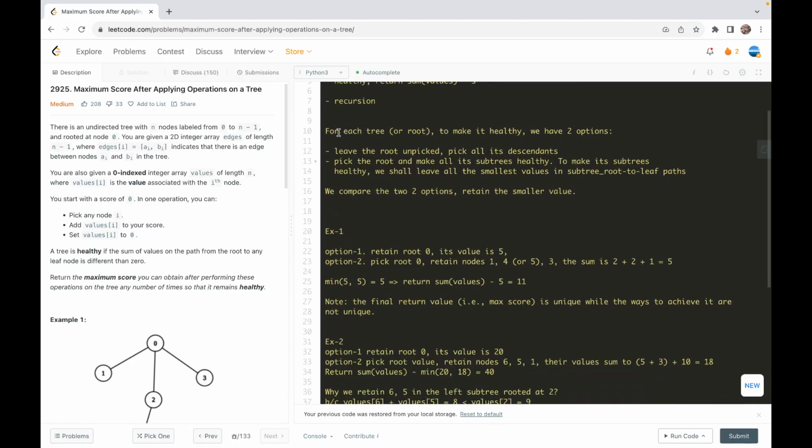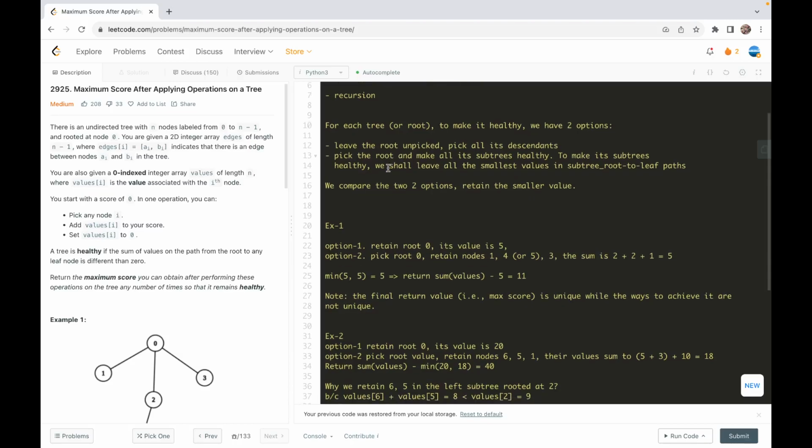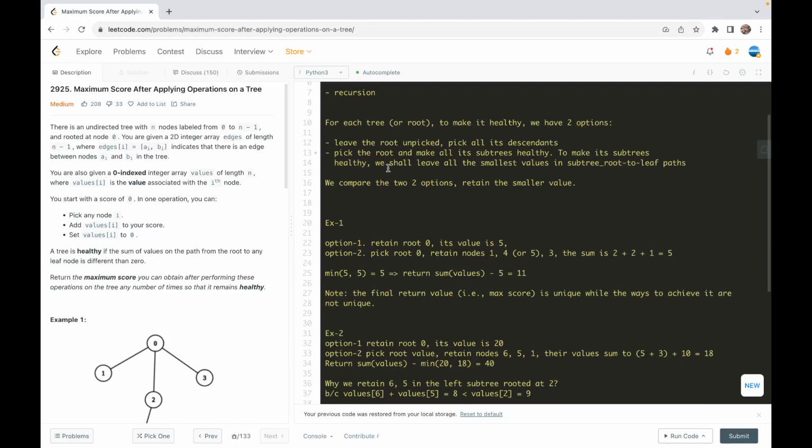So for each tree or the corresponding root, to make it healthy, we have two operations, right? So either we leave the root unpicked, then we can pick all its descendants. This is one, because the root is already non-zero, so every path has a non-zero sum.